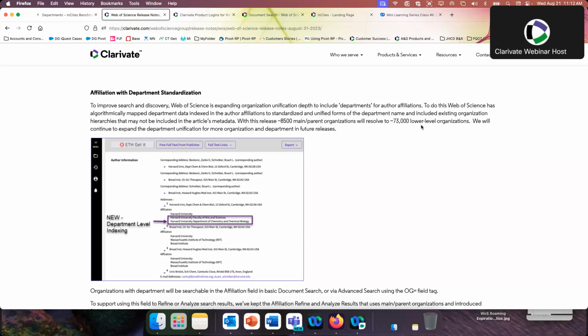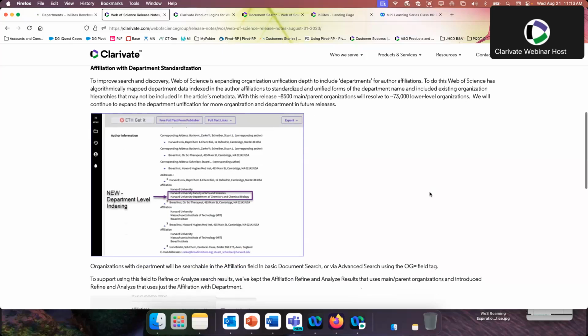We already have since last year. It really helps, simply because very often this further categorization of the department is not even included in the article metadata. So this is some additional value add that Clarivate brings you in the Web of Science itself. And because once it's in the Web of Science, it gets moved over and reflects in other products, you can benefit by that in InCites Benchmarking and Analytics too.